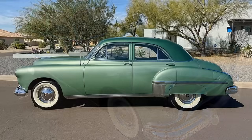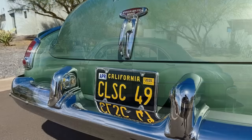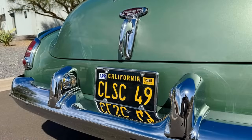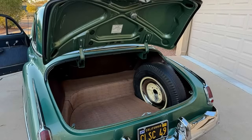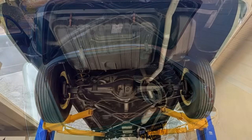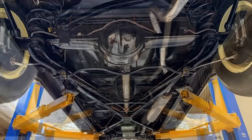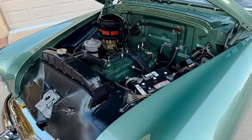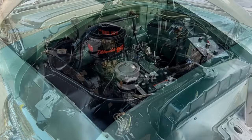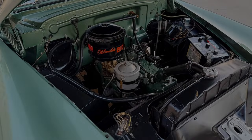Inside, the gray interior remains factory spec and beautifully preserved, reflecting the low mileage and careful curation by GM's historical team. All gauges, switches, and trim appear original and unmodified, offering an authentic experience behind the wheel. What makes this example truly special is its provenance, 60 years as part of the GM Heritage Collection. The restoration quality, originality, and documented history make it a standout among late 1940s Oldsmobiles, and a potential showpiece in any collection. If you're interested, visit Bring a Trailer and place your bid. No private offers will be considered.